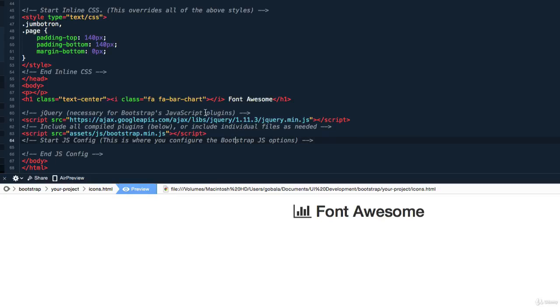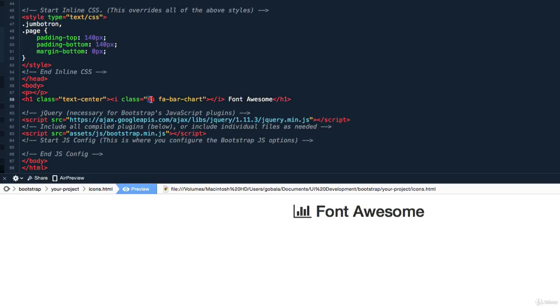Now let's look at styling this font. Remember, Font Awesome is not an image, it's just text that has been modified to look like an image, and therefore any class that you can apply to text will also apply to the Font Awesome fonts.